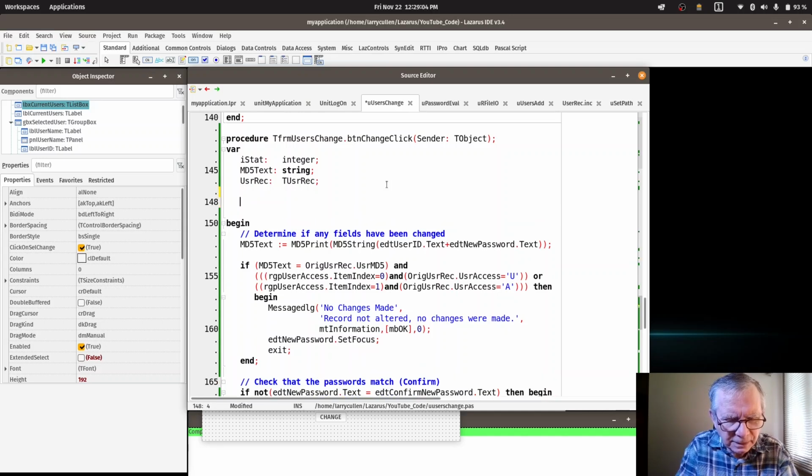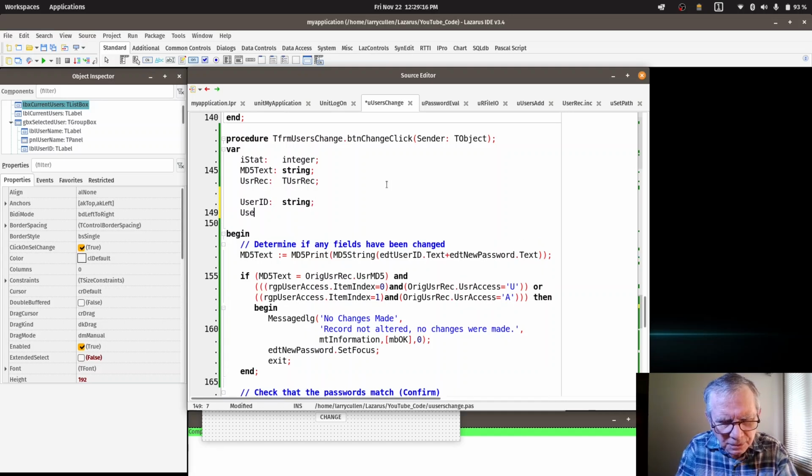We're just going to have user ID string, user password string. I didn't want a capital S in string, not that it makes any difference. I'm going to tab this over a little bit.